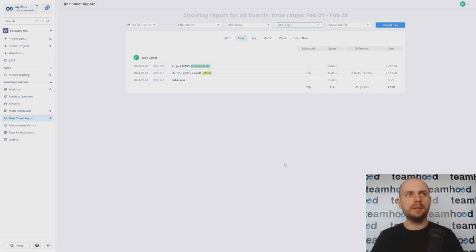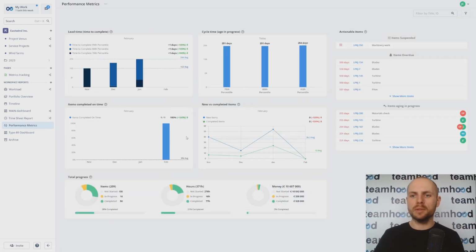The last part then of single workspace reporting is performance metrics. So I talked a lot about projects and project type work. Quite a significant user base in Teamhood is using Teamhood for product work or operations focused work, where team or department is delivering a function, either technical function, support function, marketing function, and they're more focused on continuous workflow. Are they getting better? Are they delivering on the commitment?